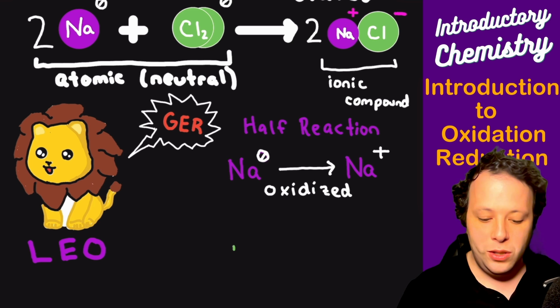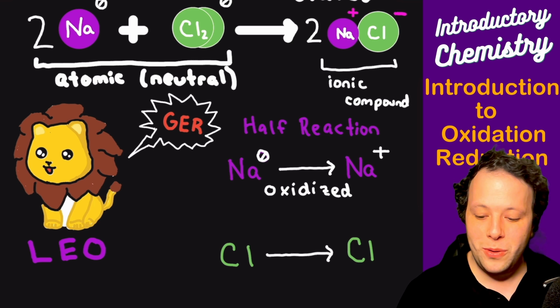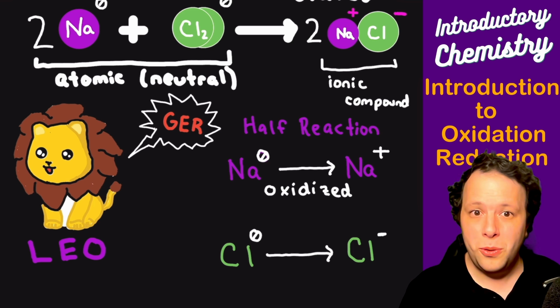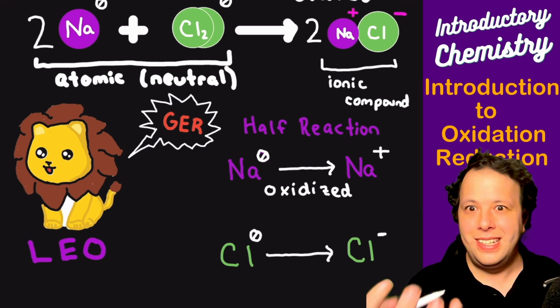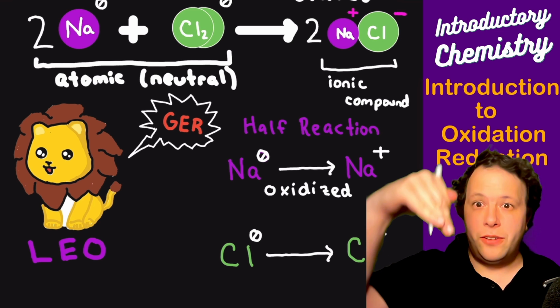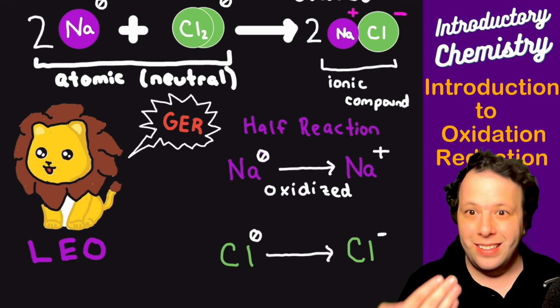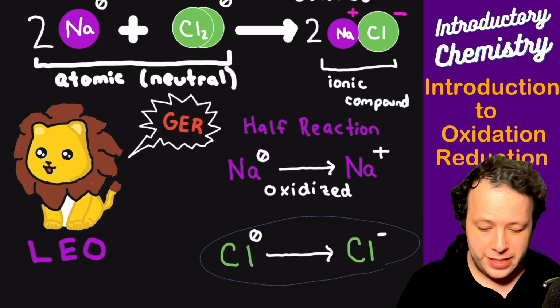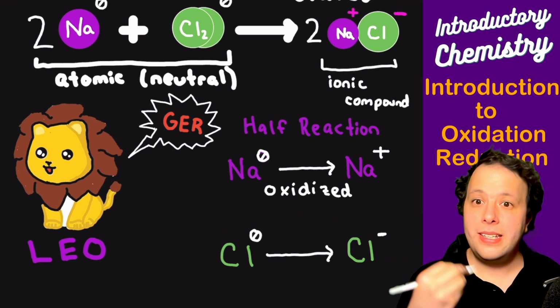Therefore, chlorine, on the other hand, must be reduced. Remember, they're a pair, so they each have to do their own unique thing. Now, how can we show that? Well, if I write down the charges for chlorine, it's going from a 0 to a -1 charge, meaning it's gaining an electron. The charge is being reduced and becoming more and more negative, and we're gaining an electron as a result. So, is this the only thing I can show in this half reaction? Well, we can illustrate that the electron is being gained as well.